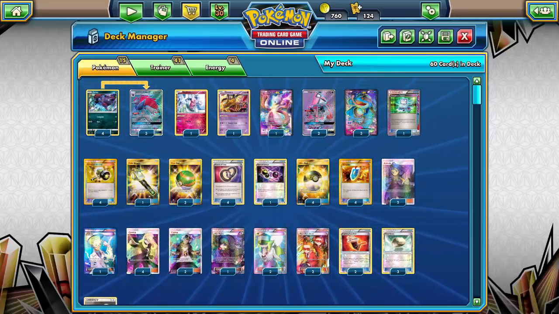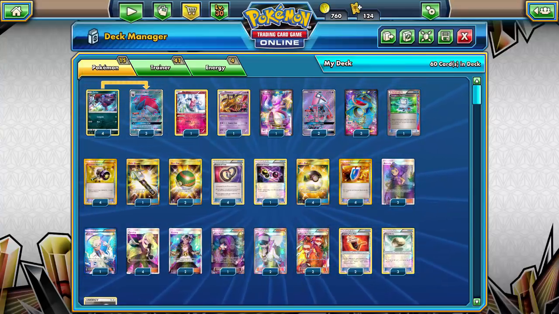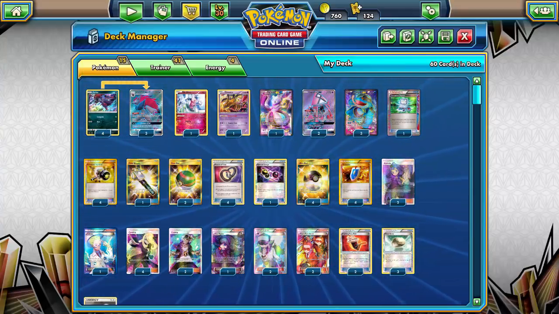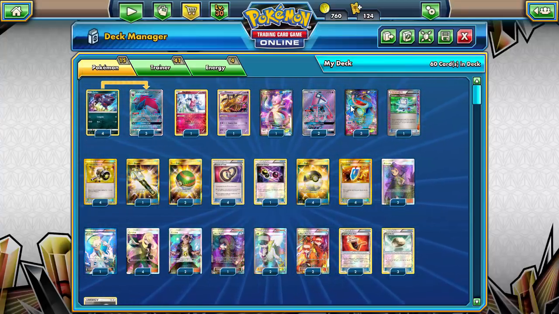What's going on, guys? Sticks here with the Token Minorities, bringing you another deck on Pokemon TCGO, and today, once again, I am bringing you another expanded deck, this time centered around the combination of Zoroark and Seismitoad.